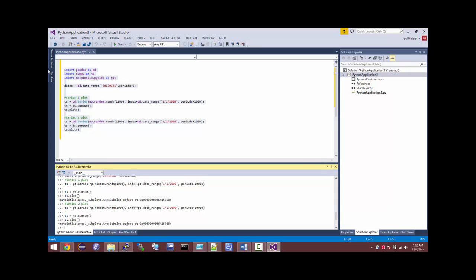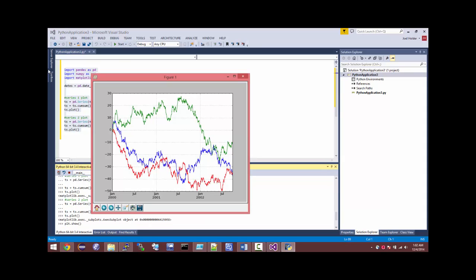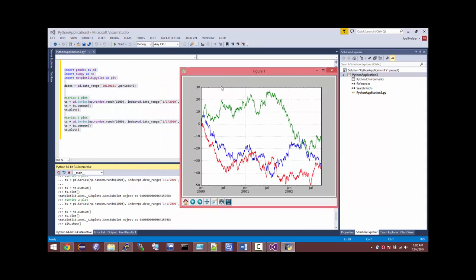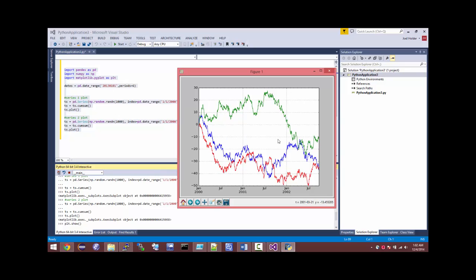So down here in the REPL, I can just simply use the plot object. Notice that we have IntelliSense, by the way. I didn't point that out earlier, but I'm going to run the show method, and we see that, oh, I forgot I ran it 3 times. So I've actually got three series here that are plotted.